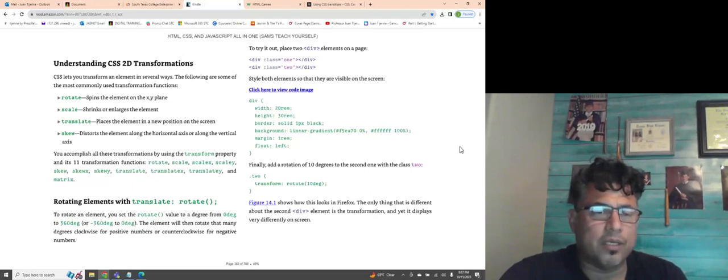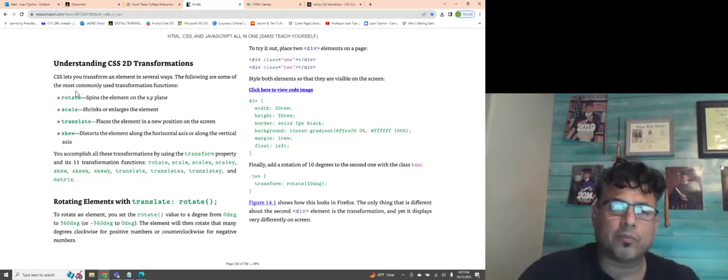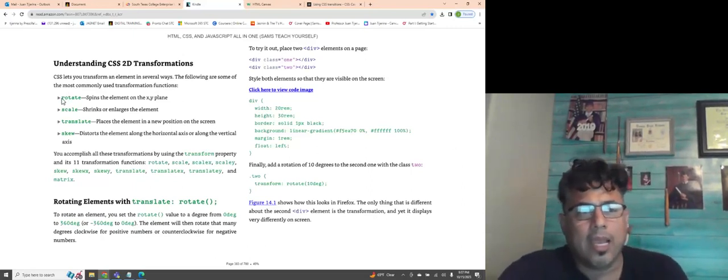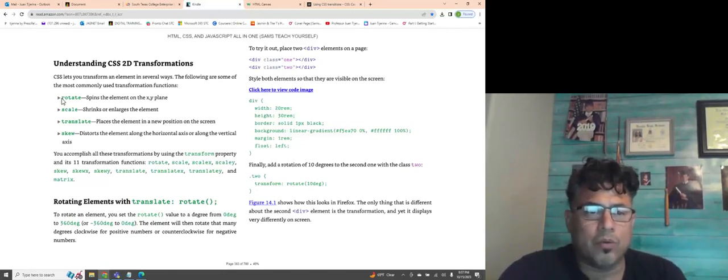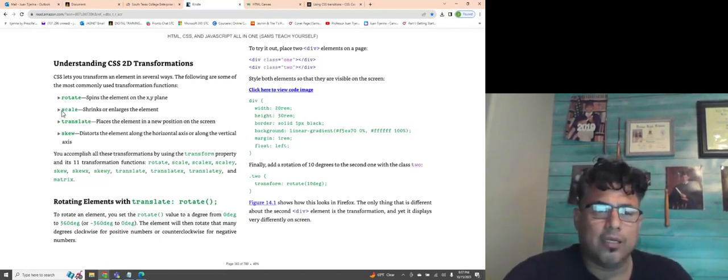Transformations, very simple, very easy. Of course, these are self-explanatory. When you apply a rotate attribute to an element, of course, it'll spin in place. Scaling shrinks or enlarges an element, and we'll go over some of the code because some of these may still work when you do hover and when you do on click.